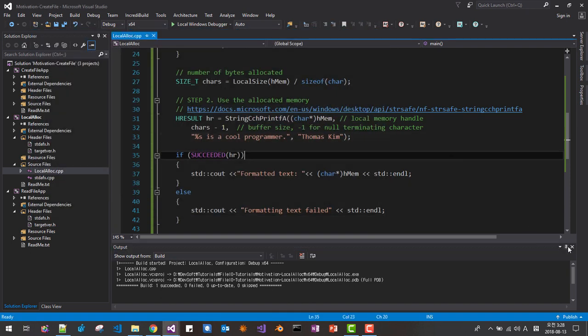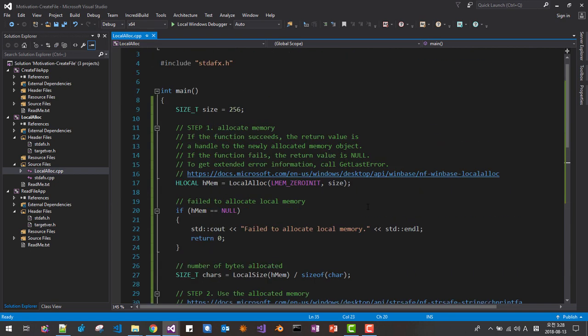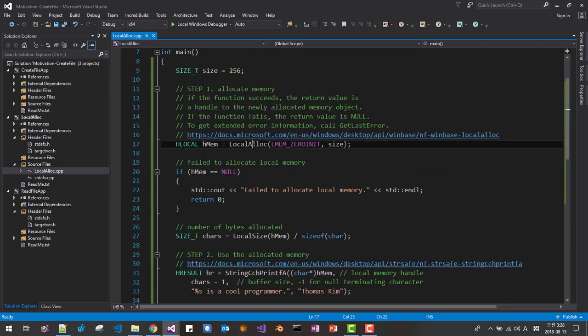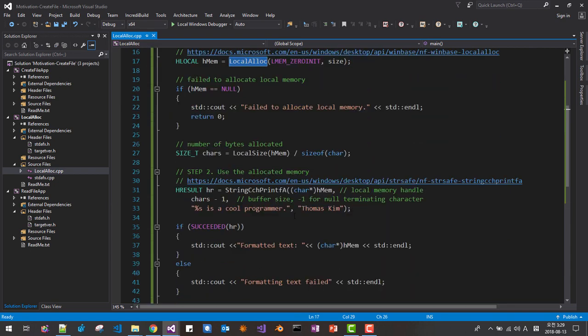So in this session we learned how to allocate memory on the local heap. Then we computed the number of bytes actually allocated. Then we use the allocated memory.